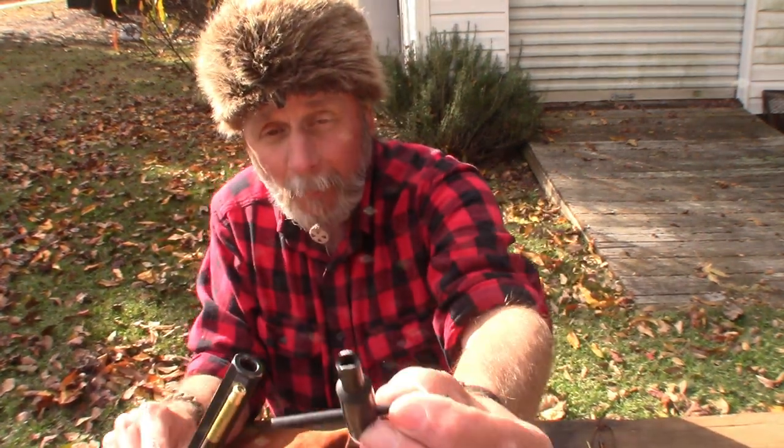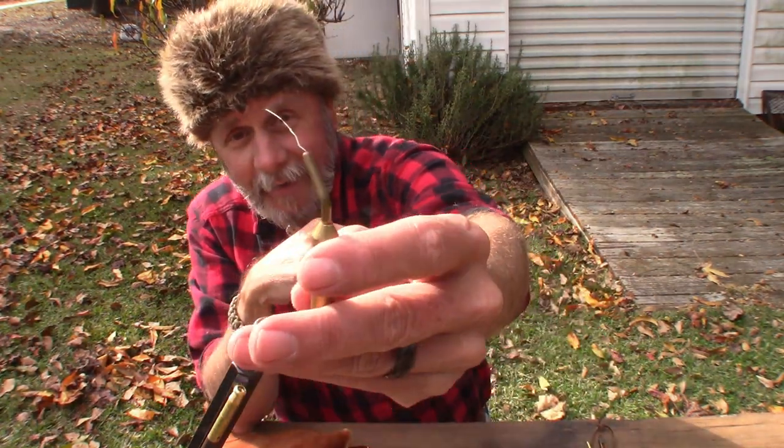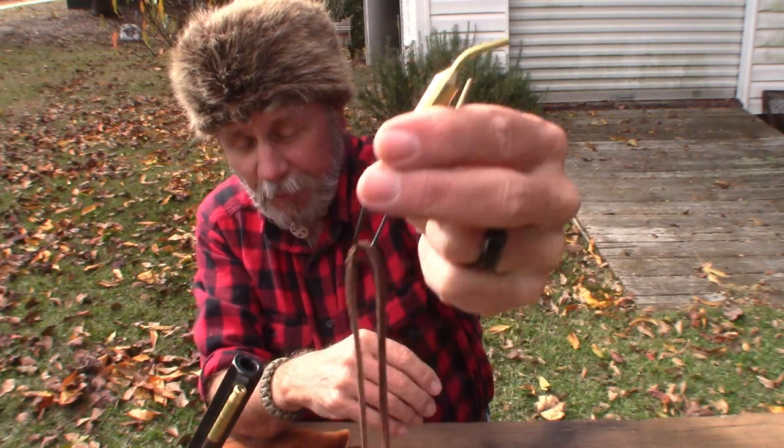This tool is very important — it's called a nipple wrench. Over time your nipple will wear down and may need to be replaced. When you're cleaning your gun thoroughly, you want to remove that nipple, clean it out, get it nice and clean, and dry it before putting it back on. This is the tool you use for that. I have an old one that's been bent but still works. The other day I was at Sportsman's Warehouse and picked up another one — they're only about four or five bucks. Doesn't hurt to have a backup.